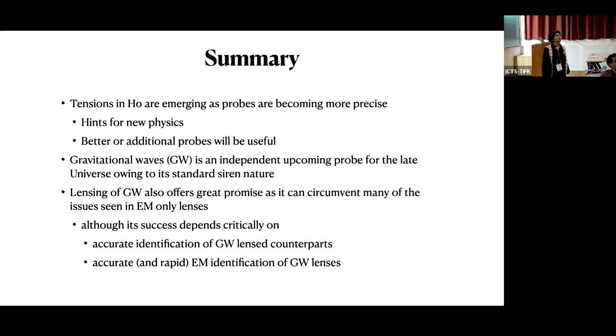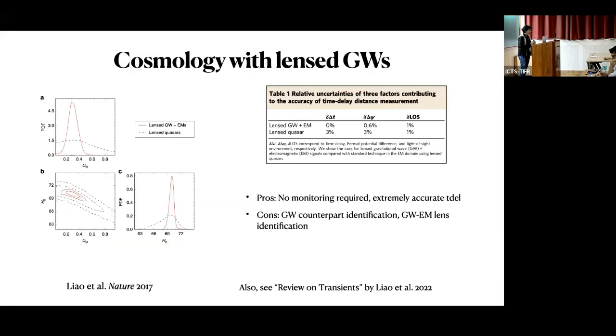That we should observe in order to have the accuracy of H0, which, let's say, matches with SH0ES. So as I showed, we don't have any study that has been done to do a realistic projection, but the one that I showed was this paper where they talked about what you can do with 10 lensed GW systems where the EM counterparts have been identified. There's also a table which lists the constraints. It's a few percent, which is what they mentioned.